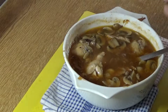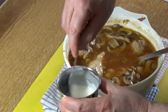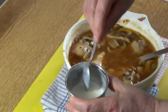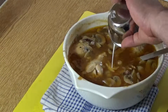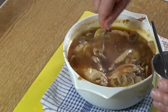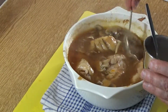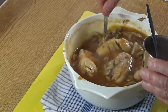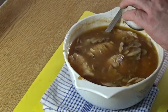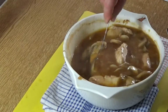So to that end, what I'm going to do is get about another tablespoon, it was 2 heaped teaspoons actually, of cornstarch, mixed with a little water again. I'm just going to put that in there and stir it around a bit. It might even start to thicken a bit more in the actual heat of the pot. But this is just a standard glass Pyrex style casserole dish. Just make sure the last of that's gone in, because that's already starting to thicken up nicely, and I think now that's the final thickness.